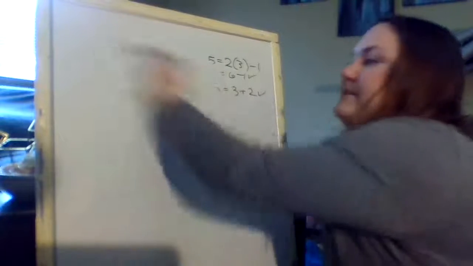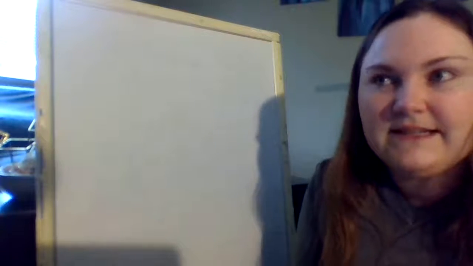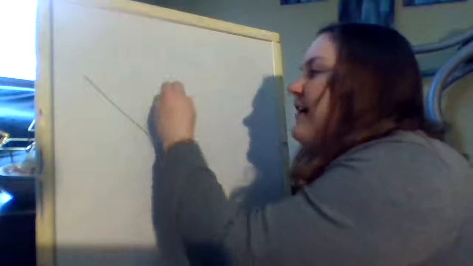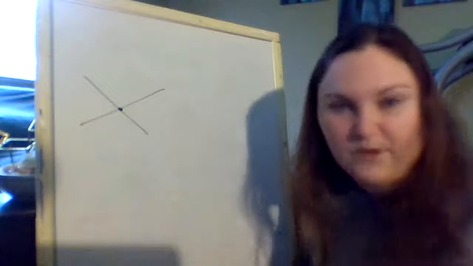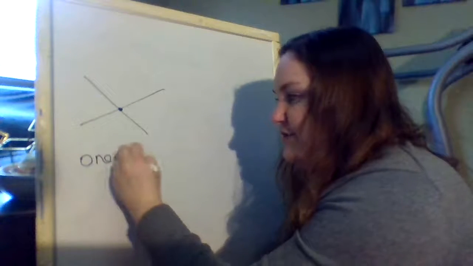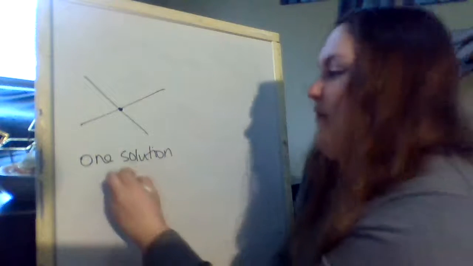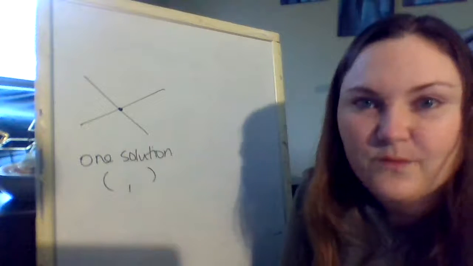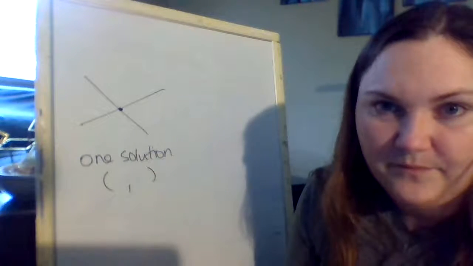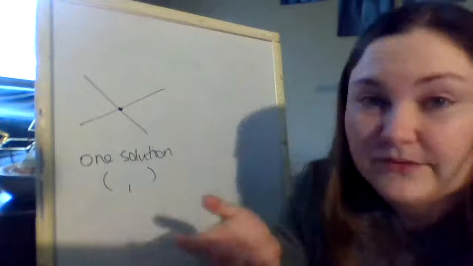When you go to graph some of these systems of equations, you're going to see a lot of systems look like that one I just graphed. Not exactly like it, but similar in the sense that you'll have two lines that intersect in one location, and that one location is going to be your one solution point. So oftentimes we'll have two lines that intersect at one point, and that one point is your one solution point. And if you have one solution point, we're going to label it with an x and y coordinate like we did in that first example.